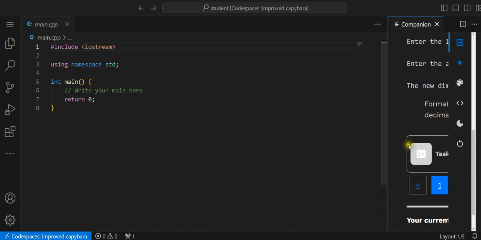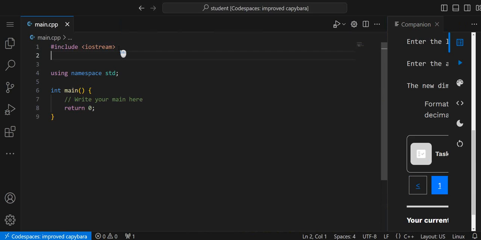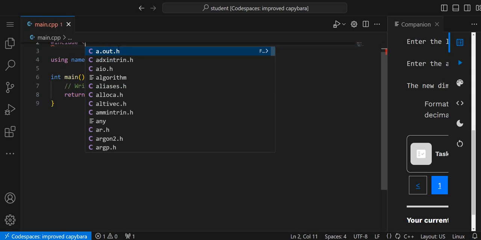Alright, so let's go ahead and do this. We'll start by adding our include statements: iostream, then iomanip.